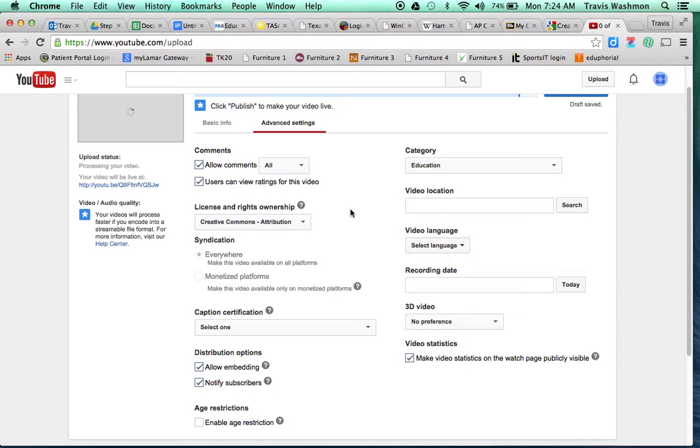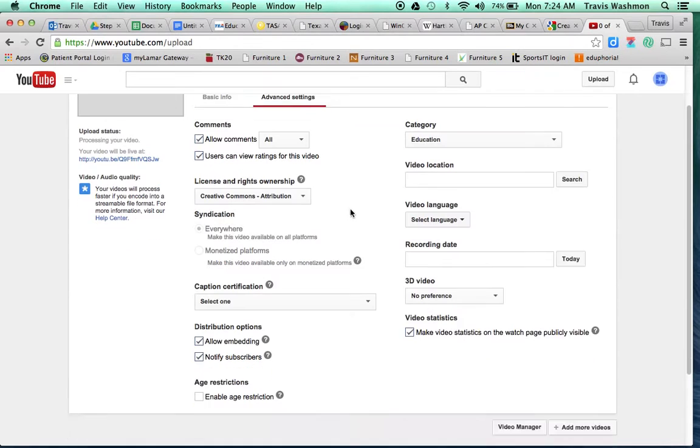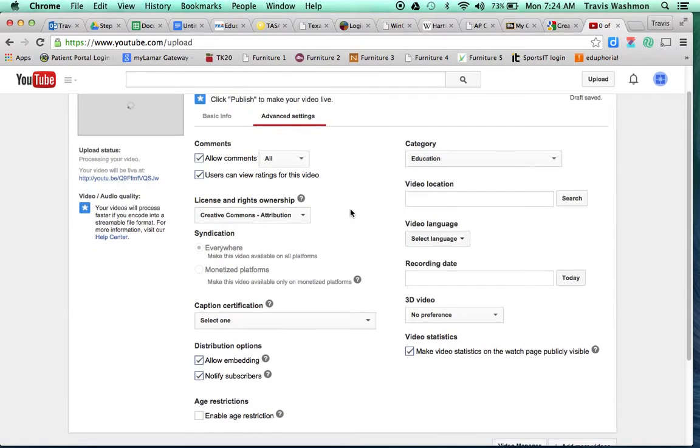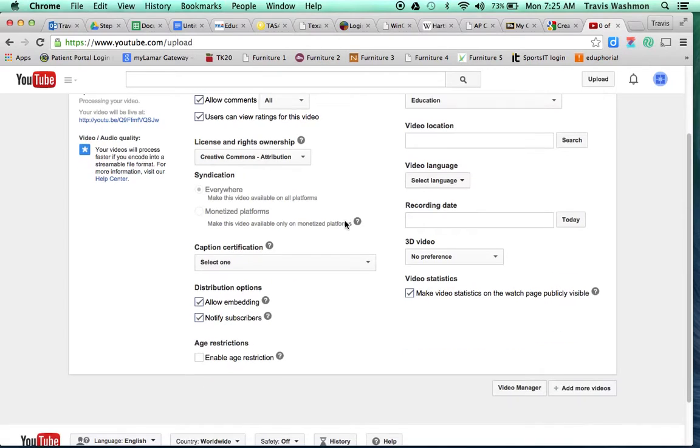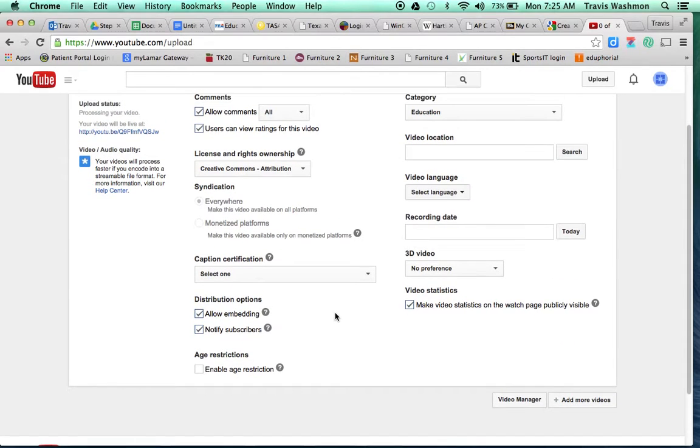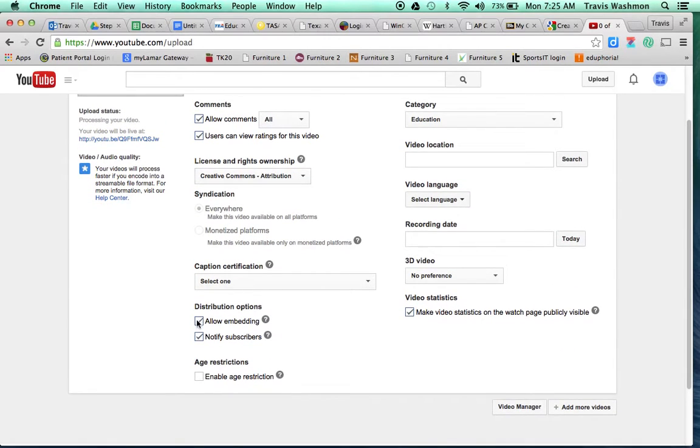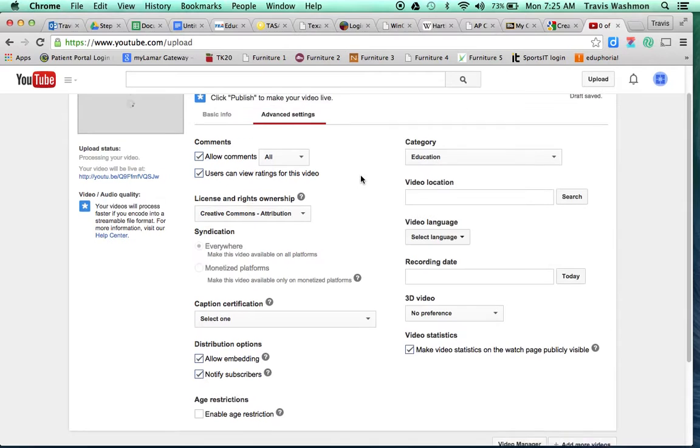That's going to allow your work to be included in the Creative Commons, which for us is really important because you wouldn't have been able to make your videos if you hadn't had access to the Creative Commons. So we want to make sure that we give people the same attributions that they gave us whenever we borrowed some of their work to make these videos. And so a couple of these other things you could go through and look. These all don't need to be clicked or changed unless you have a specific need.